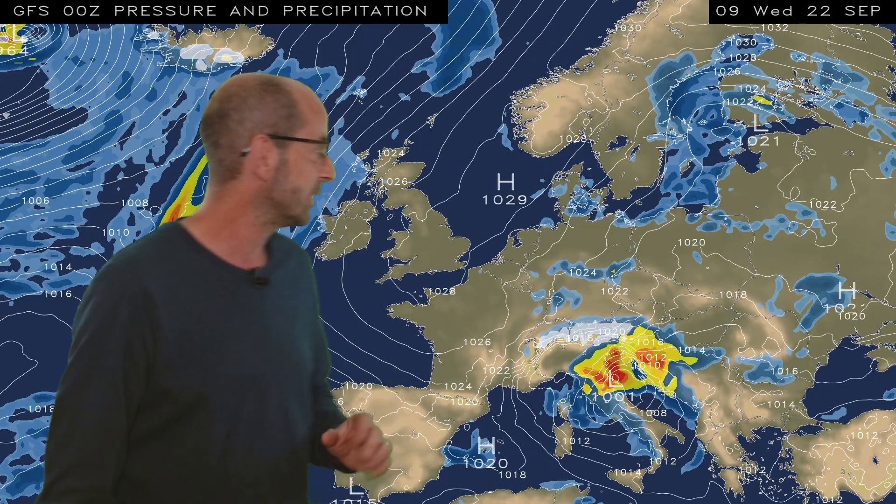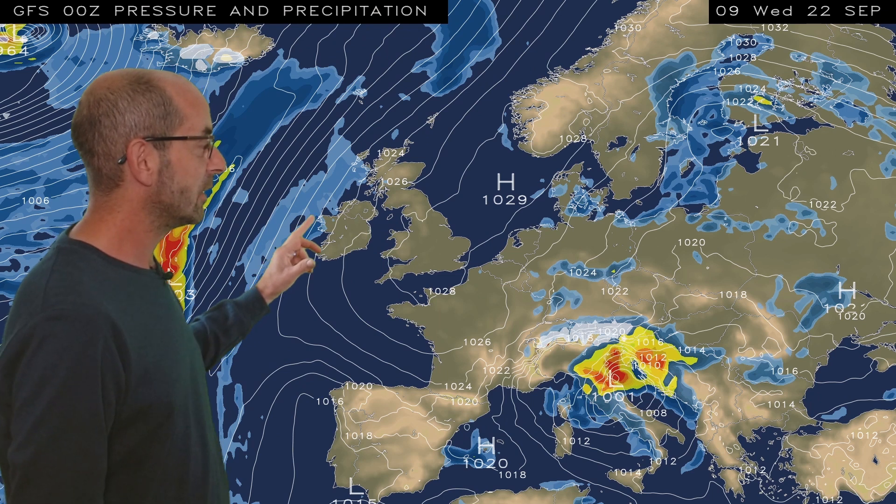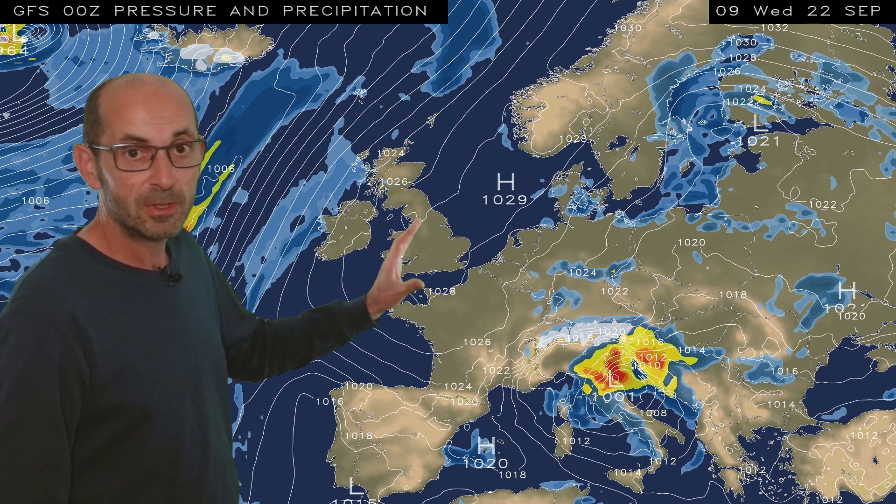So if this is correct, even parts of the south-east of England can expect some significant rainfall next Monday. And then that rain clears away. We look to the north-east because high pressure's building right across the UK. It's going to be centred over Scandinavia, but it's going to be extending its influence to most of the United Kingdom. There is an indication here of Atlantic disturbances continuing to bring outbreaks of rain into the north-west at times, but for much of the UK, it's looking like an increasingly dry picture as we head through next week.